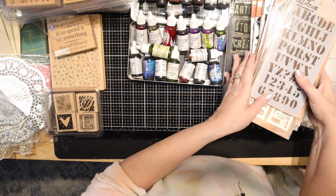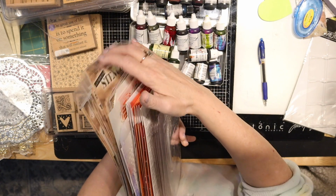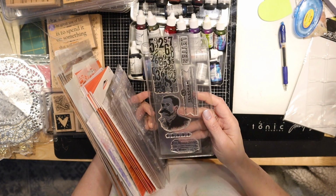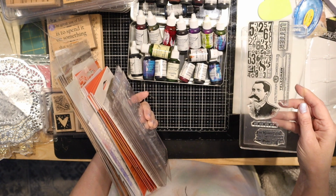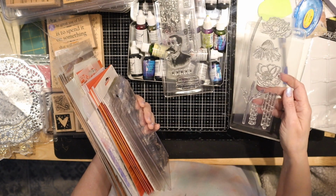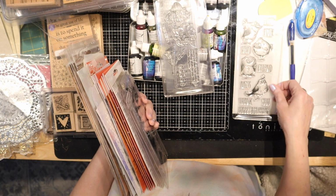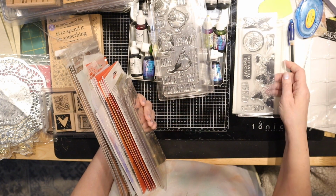Okay, so next I have all of these other stamps and stencils. And I'm not exactly sure. Like I said, I'm doing this sort of backwards from how I normally do it. This is a Tim Holtz set. You can see it there. I have a bunch of Tim Holtz that I separated from their stencils. These are birds, cute birds, separated from their stencils.